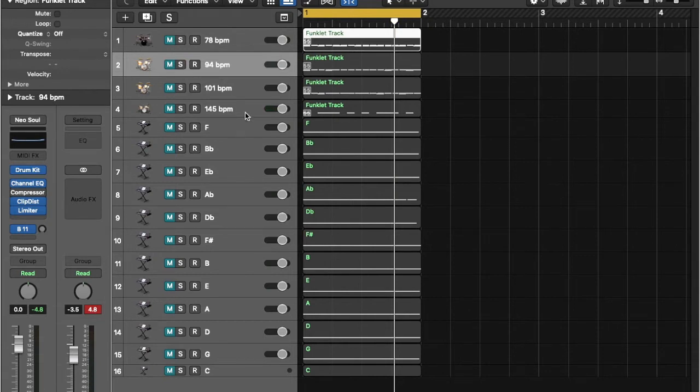And of course with Logic, I always have the option of just practicing with a metronome, which in my case is important because I do session work, so I do have to play to a click. And you probably heard when I had the drums going, I also had the click going because I'm finding that more and more of the live work that I do involves playing to tracks, which is going to have a click in it often, and obviously a live drummer as well. So it helps me simulate that in the practice room, so it's not as shocking to hear a click and a real drummer live.